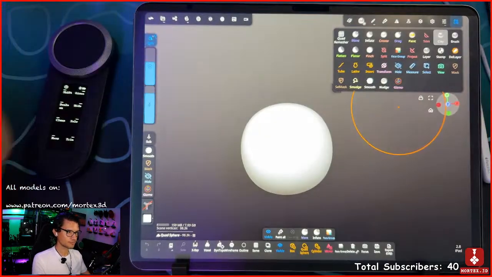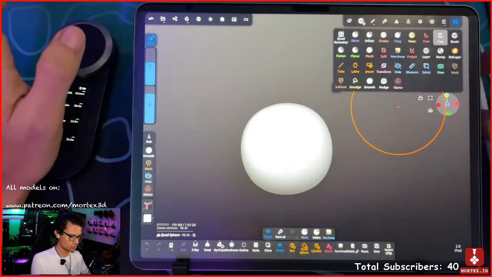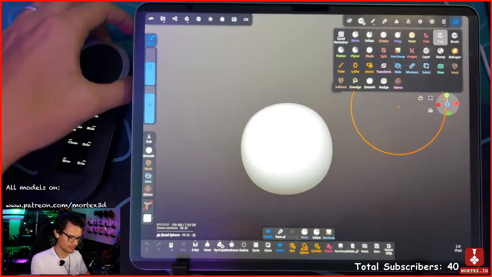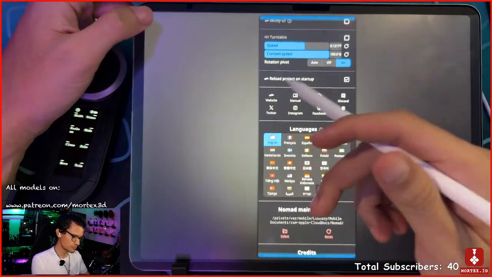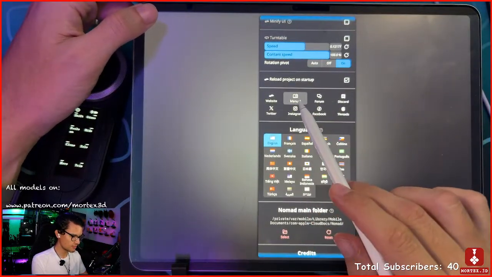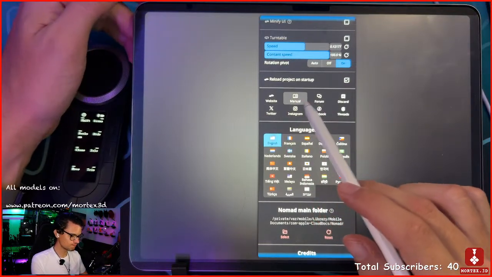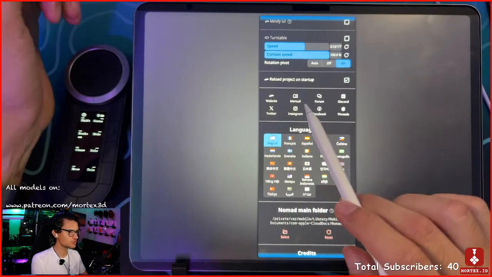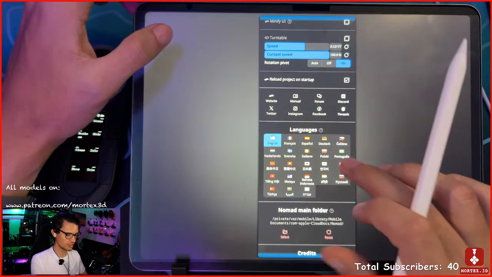Okay, let's start again. Sorry. When you open Nomad Sculpt, you will have this screen. Here, you can choose your language. You can go to the website. You can go to the manual. Instagram, Twitter. The manual has some stuff that is good, and some other I think is too complicated.